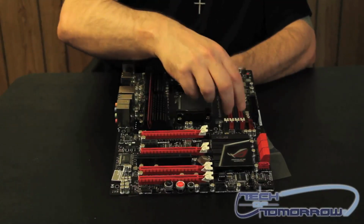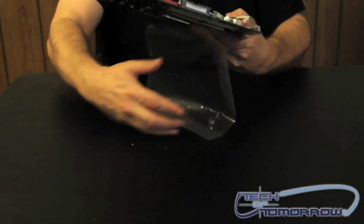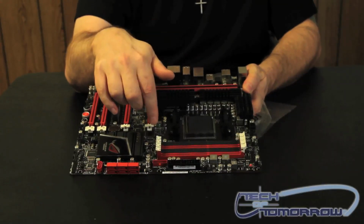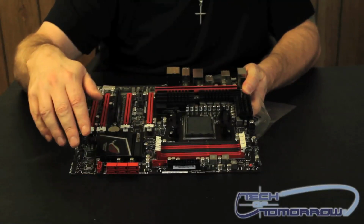We're going to go around over here. There's 4 DIMM slots for your memory. Go ahead and just flip the board sideways for a second. Get it back in range. 4 DIMM slots for your memory. Right now, there are only 4 GB sticks available, but soon there will be 8 GB sticks available. Then you'll be able to use 32 GB of memory on this board.